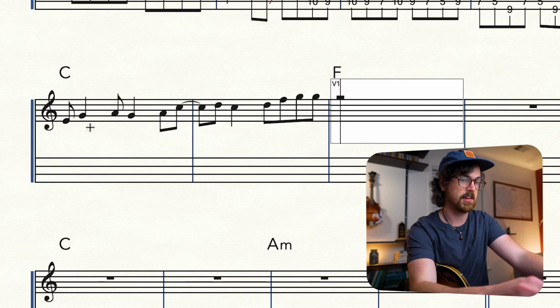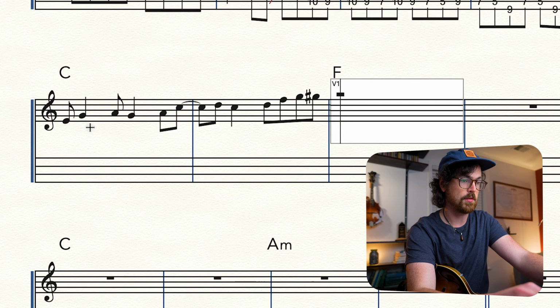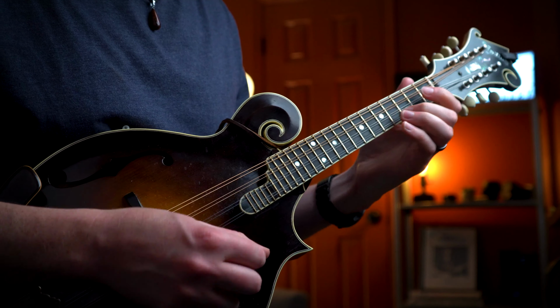Like... Get into the higher melody there. That could work. Let's see. Just using that G sharp as a way of getting up to the A note, which is your chord tone for F. I like that. So maybe pause on the quarter note there.